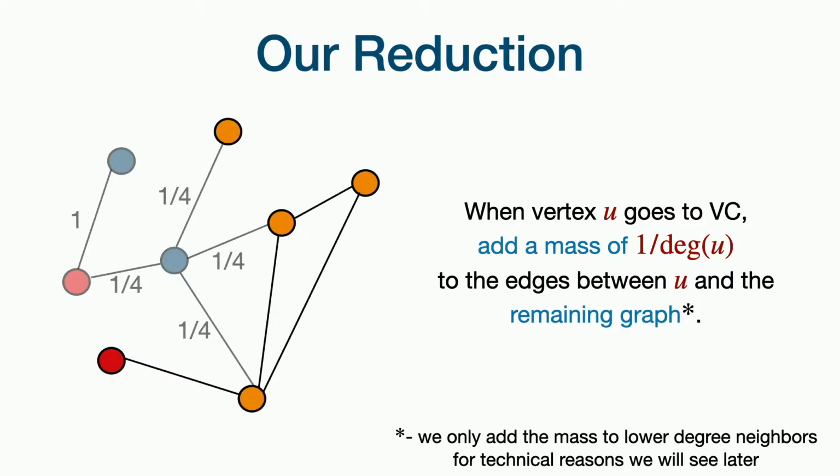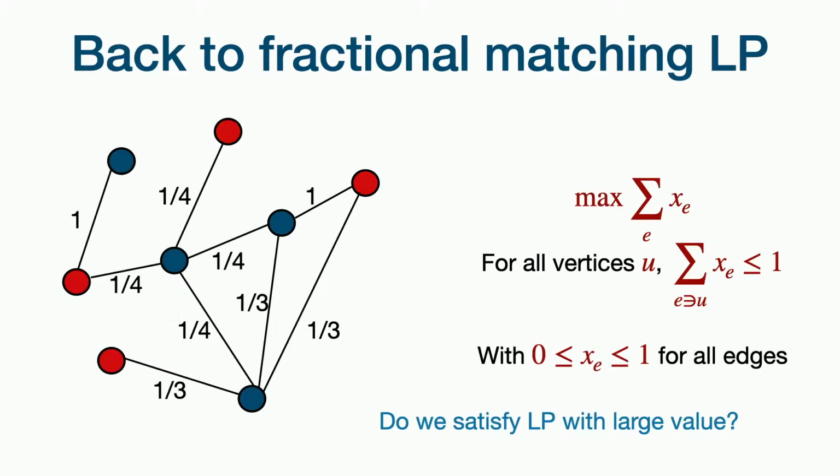Next vertex to be added to the independent set is this one. It removes only this one. And this has 3 remaining neighbors, and writes 1/3 on each. This is how we eventually construct a fractional assignment on the edges. Now, it's not necessarily going to be a fractional matching of the graph. If you look at, for example, this vertex, what we write around it is larger than 1. And in general, it's potentially very far from a fractional matching. For some vertices, if they're unlucky, the value around them will be really large.